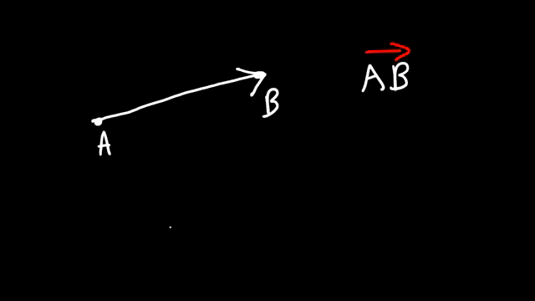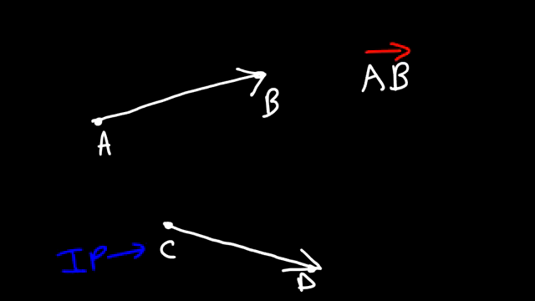So let's try another one. So let's say this is point C and this is point D. So based on this arrow, which one is the initial point and which one is the terminal point? So the initial point is where the arrow starts and where it ends, so to speak, that is the terminal point. So we can call this vector CD with the arrow pointed at the letter D or towards D.